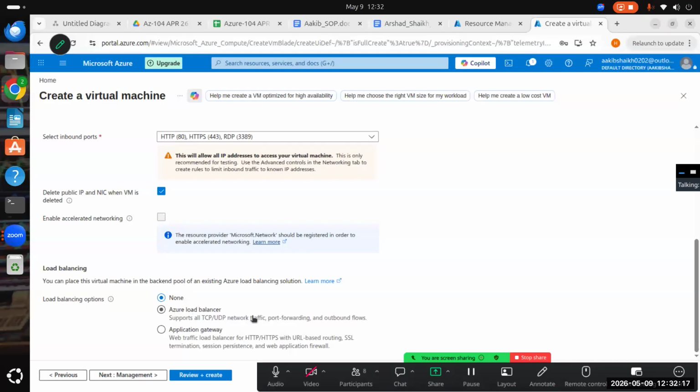Now load balancing. If it is an application server, we are going to cover this later on. What is a load balancer? What is application gateway? Just good to know information. If you only have one server and 10,000 people are accessing your server, that means your server will crash. It will use the entire CPU.